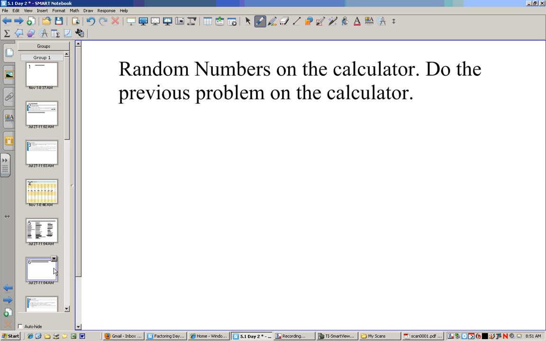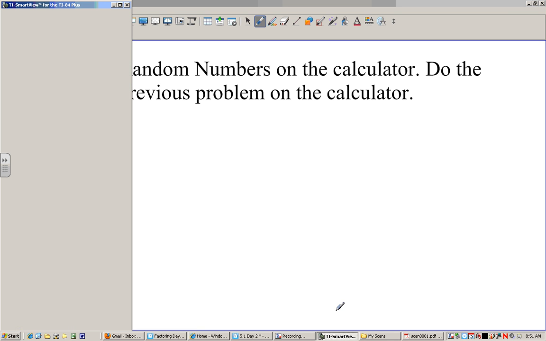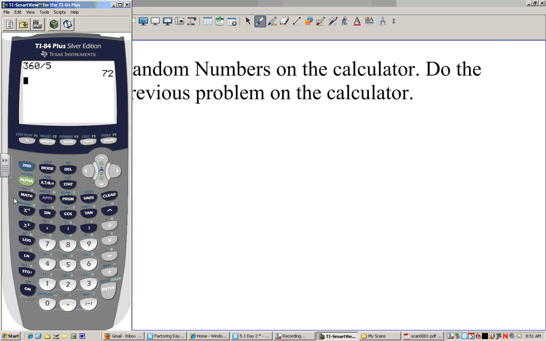Now we can pick random numbers on our calculator to do that previous problem. How we can do it on the calculator is we hit math, once our calculator warms up a bit. I'll try it again, math. Go to the right to the top menu that says probability and choose number 5, which is random integer. So my smallest number is 1, my largest number is 55, and we want 10 numbers. Now this list here gives me 10 numbers.